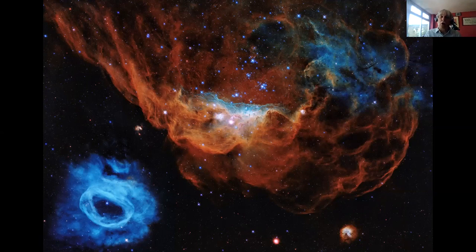It's unclear how long the Hubble Space Telescope will continue to provide these amazing views of the universe in which we live. Maybe when the James Webb Space Telescope is launched, Hubble will be retired. But even if it is retired, its contribution to astronomy, astrophysics and cosmology is absolutely amazing. And I've only scratched the surface here in showing you some of the highlights of Hubble's 30 years in orbit. Long may its work continue, and long may it continue to provide us with these amazing views, these beautiful views, this cosmic art, if you like, of the universe in which we live.